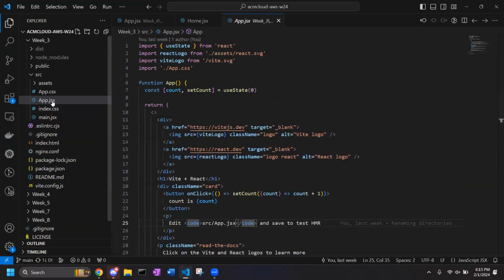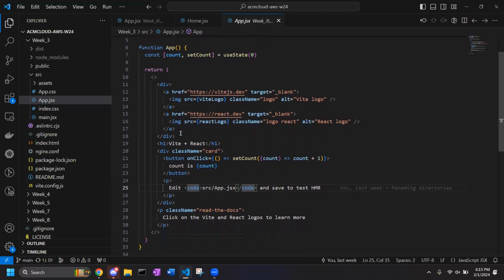Okay, so I've gone ahead and opened up this App.jsx file. This is the file that basically contains the whole site. If we scroll through here, we can see the bulk of it has some sort of HTML code there, right? Over here it has that Vite plus React, and then count is, and then something's happening here, right? And then some more text here. So this is essentially how we give our site the structure with HTML.